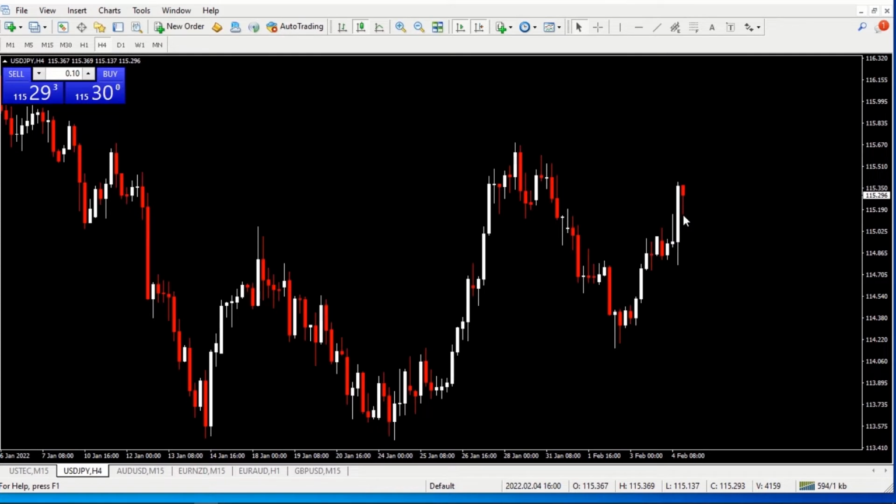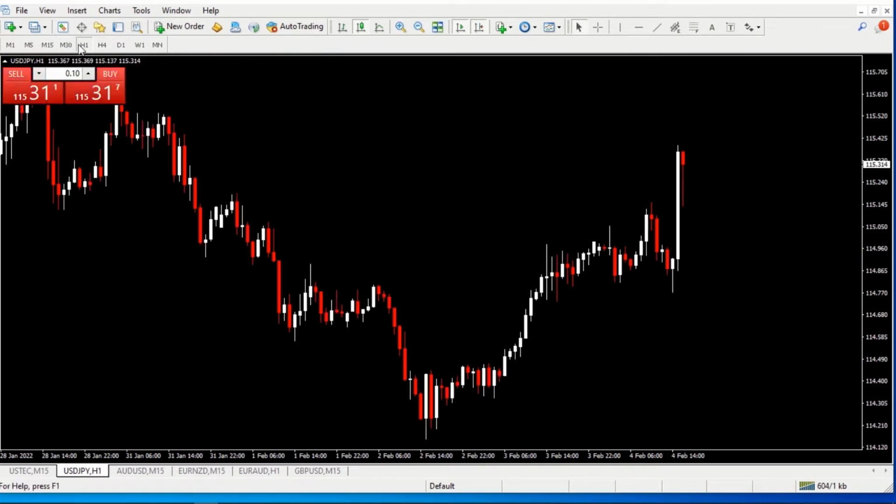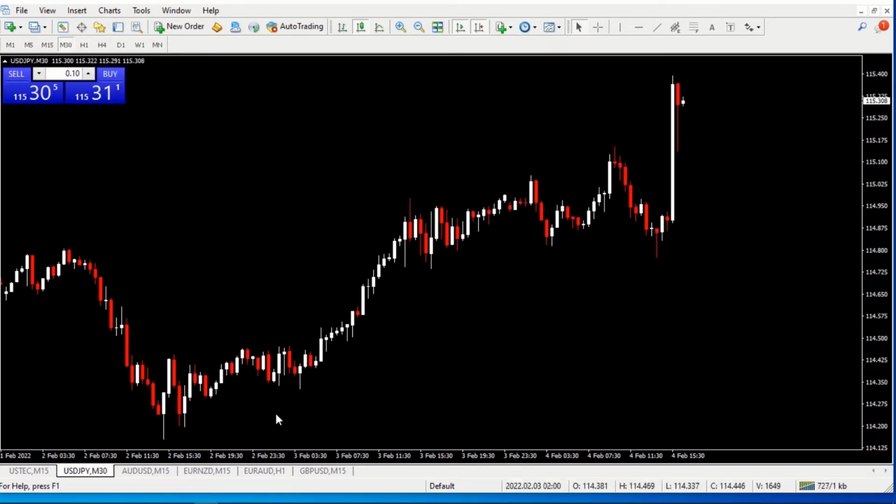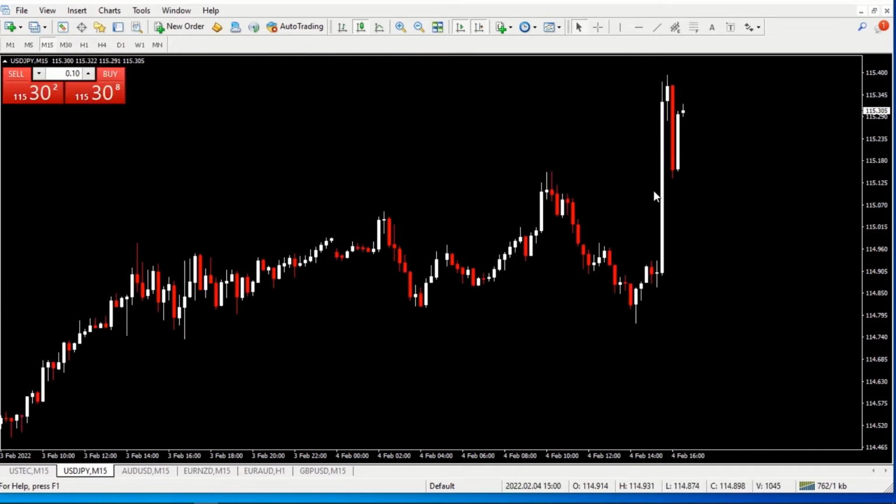Now, before you enter a trade, you have to zoom in to a smaller time frame. This is 1 hour. The overall market direction is bullish. Buyers are still in control. On the 30 minutes time frame, from this discounted level to the top here, the overall trend is bullish. On the 15-minute time frame, the trend is bullish. Our current trend is bullish.